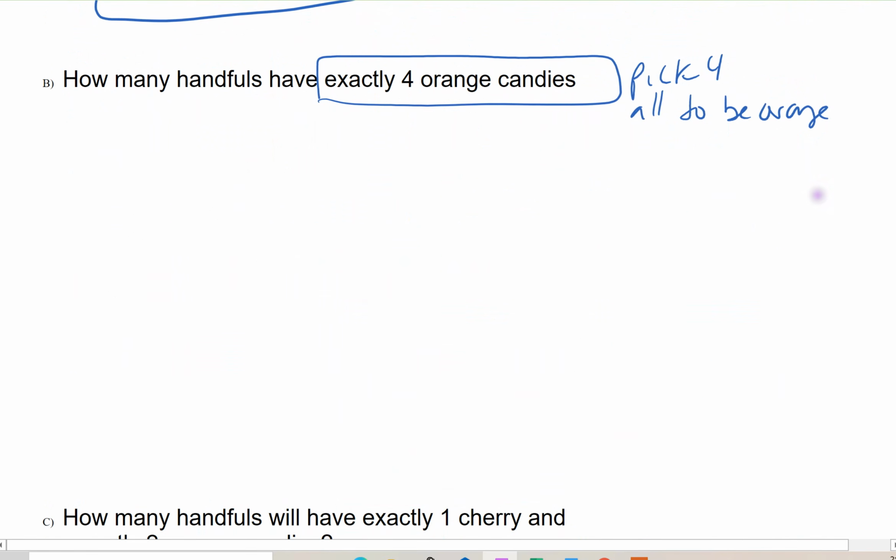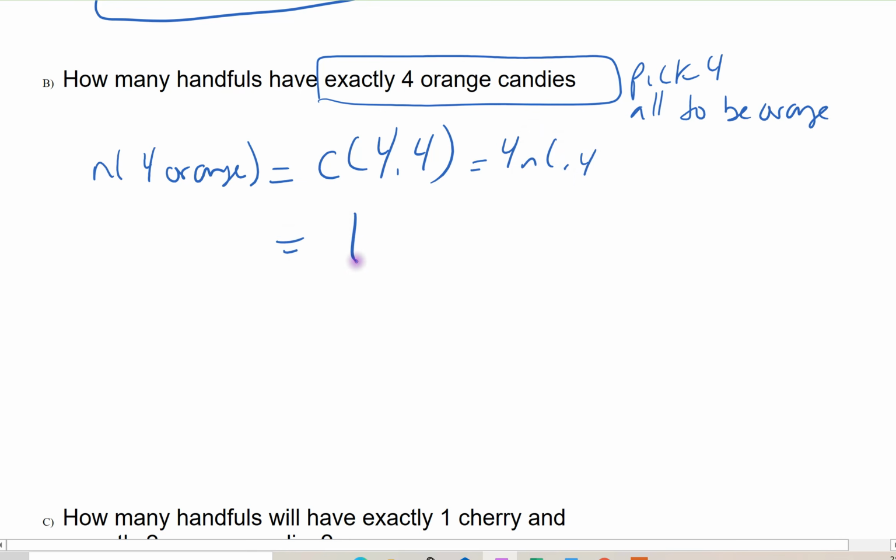And so this would be a combination: number of ways to get 4 orange. What are the odds if you reach in and grab 4 pieces of candy that you're going to get 4 orange? It'll be combination 4 choose 4, right? I'm picking 4 candies, and I'm picking only from the orange, and there are only 4 orange, so 4 choose 4. Well, there's only one way to do that. If you type it in, it should come out 1. Combination 4 choose 4 is 1. Whenever you're picking all of them with a combination, there's only 1 handful.